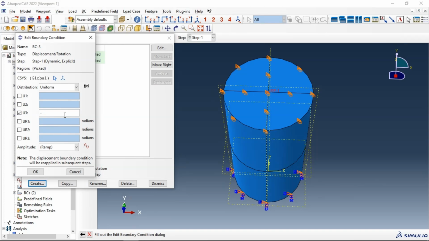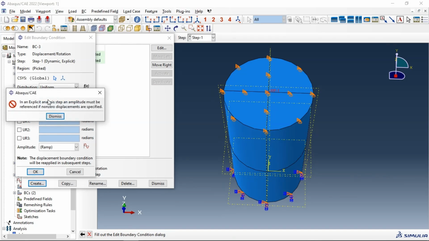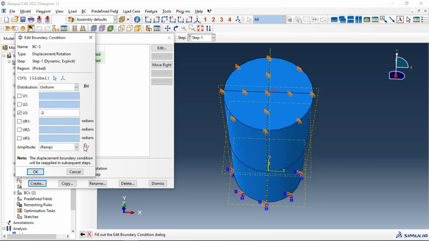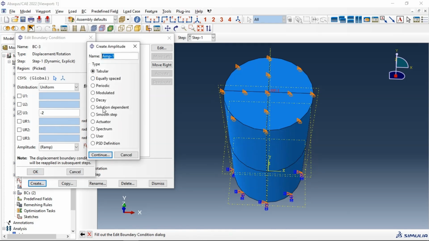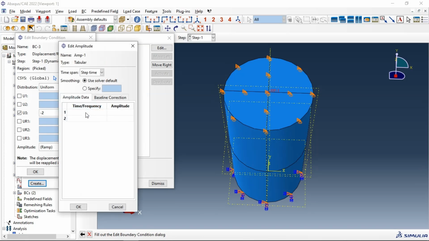Let's add minus 2 millimeter, and now we need to create an amplitude for our load. Let's create amplitude, create Amp-1, click continue and create our amplitude for the dynamic analysis.